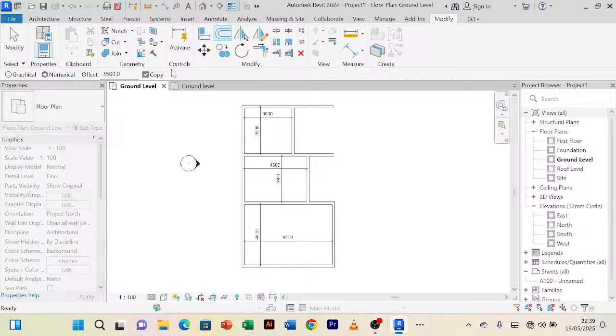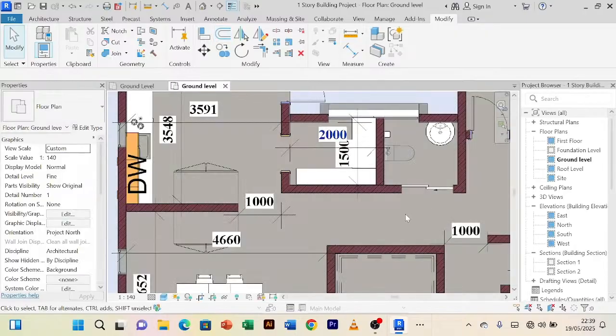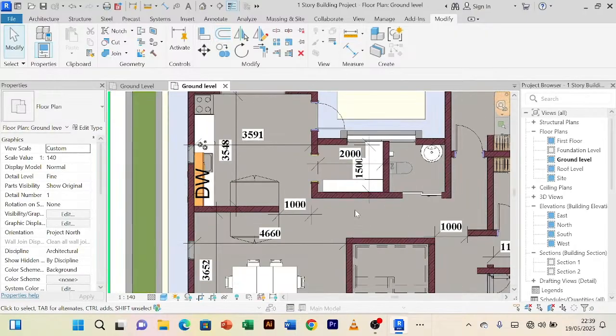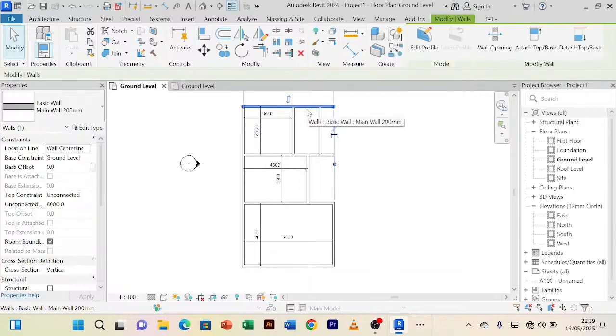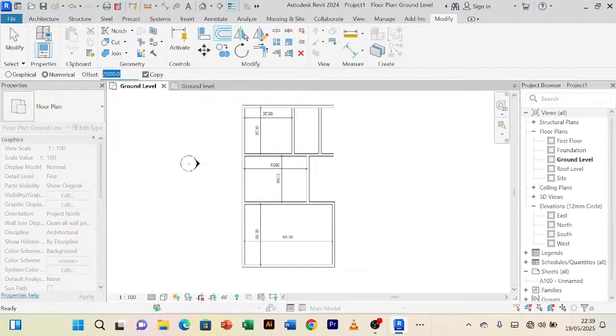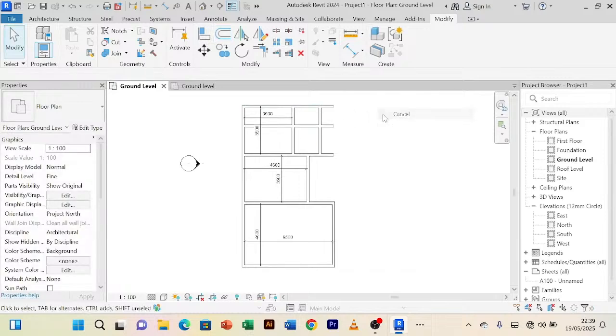You go to offset, then we offset 2 meters, that is 2000 millimeters, and then 1.5. We are offsetting this one. We come to offset, you write 1.5, and you offset this one.